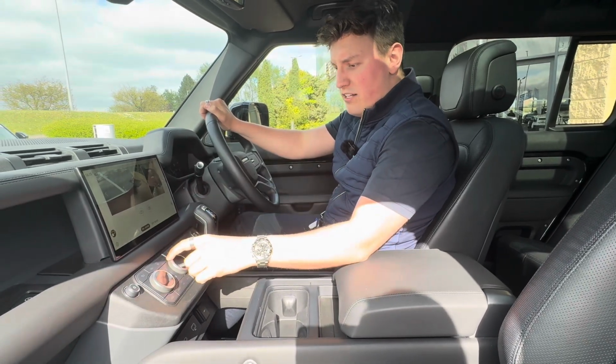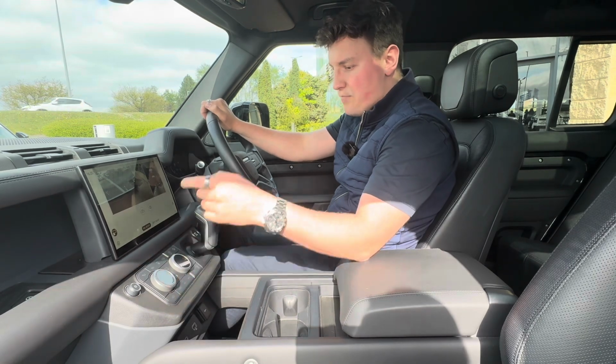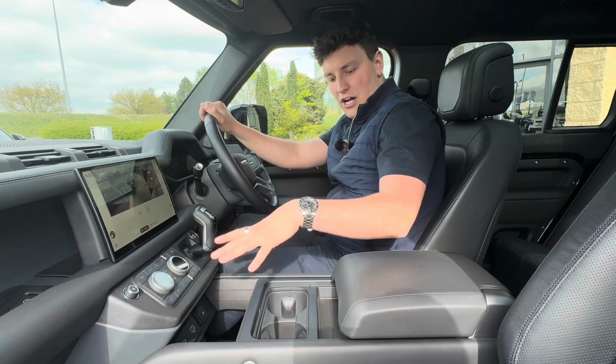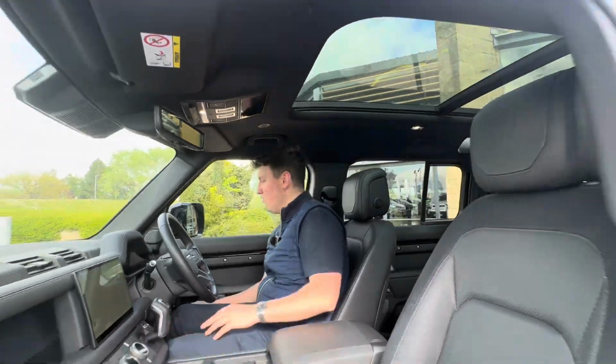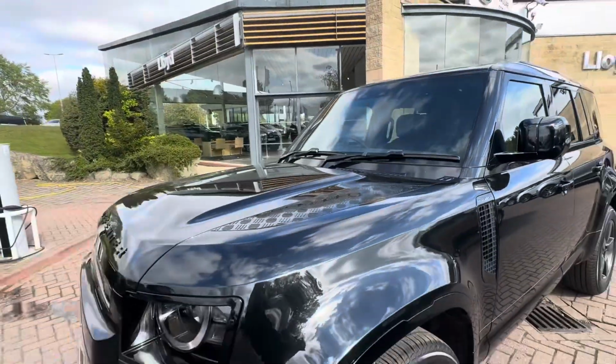Now, underneath there, dual zone climate control. We have got cooling seats as well as heated. Of course, with it being Defender, all of our different driving modes on the vehicle, charging points right round the car, storage space between the two front seats, and we've even got a sliding panoramic roof. So again, this is a beautiful example of a Defender 110 finished off in Santorini Black.